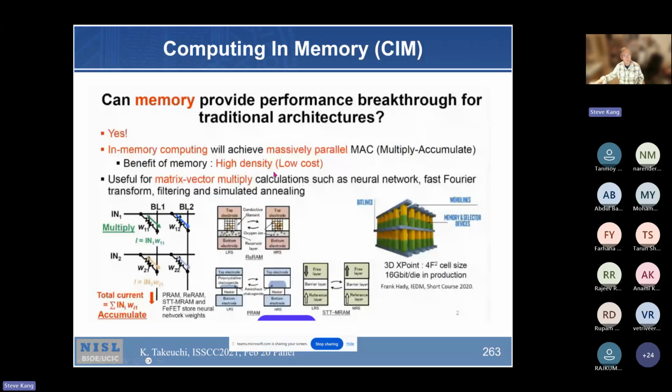So see, computing in memory, by using memory operation, you can achieve the same thing. This shows the crossbar array again. The multiply function is done by Ohm's law: input voltage, and then here is a conductance, memductance, and the current flows. You add them up in the column, so it's a MAC operation. In terms of the element here, you can have a resistive RAM, phase change memory, or spin torque transfer magnetic memory also.